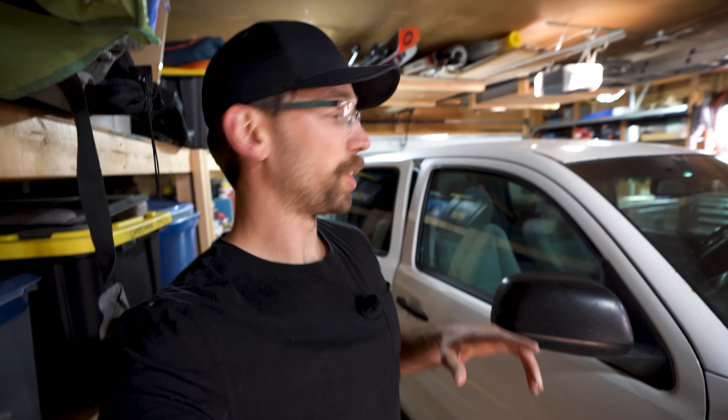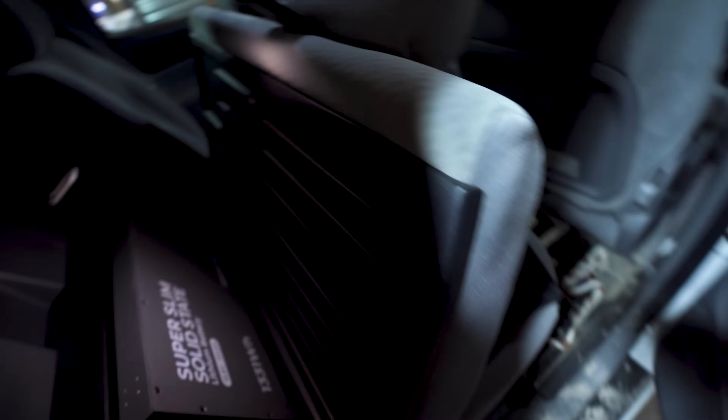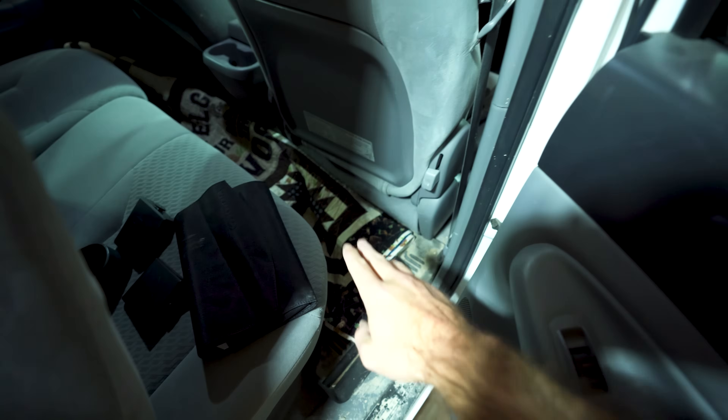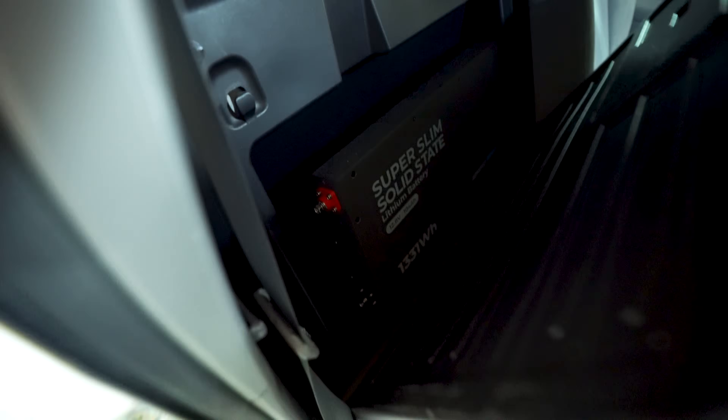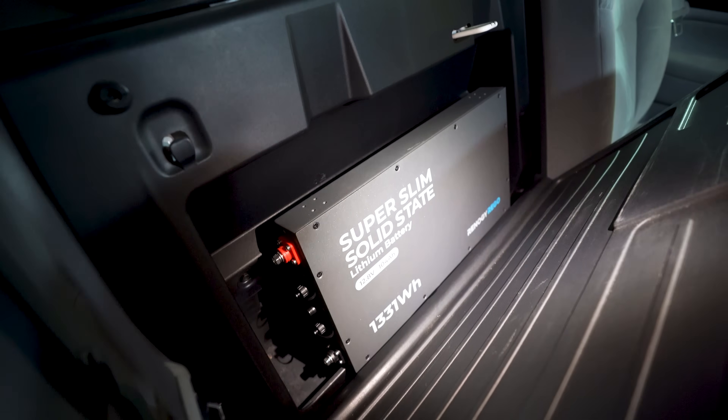One last thing — me and Kaylee picked up a Tacoma a few years ago and have seriously been debating getting a rooftop camper for it. With this battery it actually fits behind the seat — you would not believe it. You could also put it underneath the front seats. This thing would fit just about anywhere, and you could honestly fit the majority of your solar components back here without a problem.